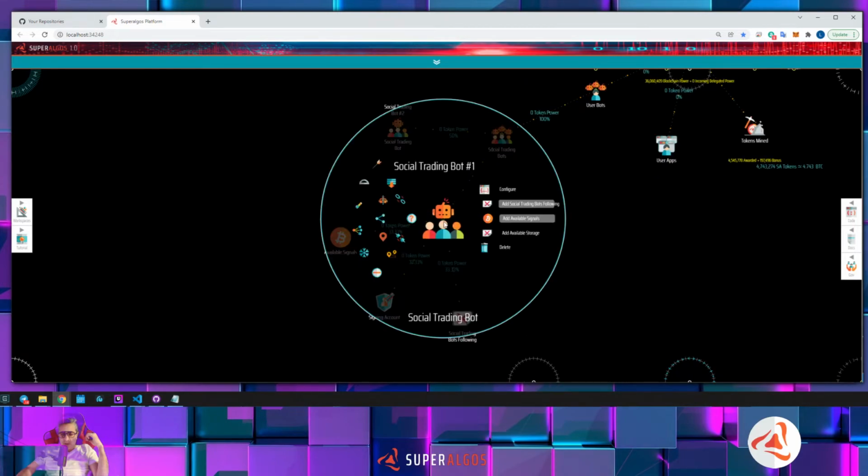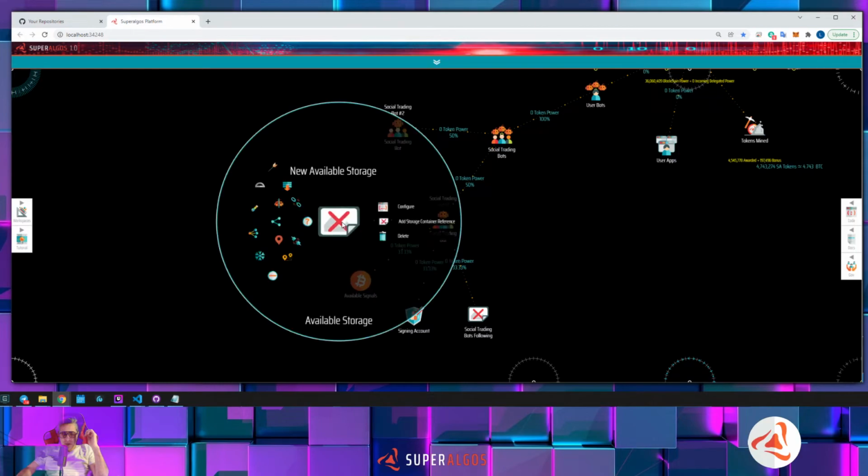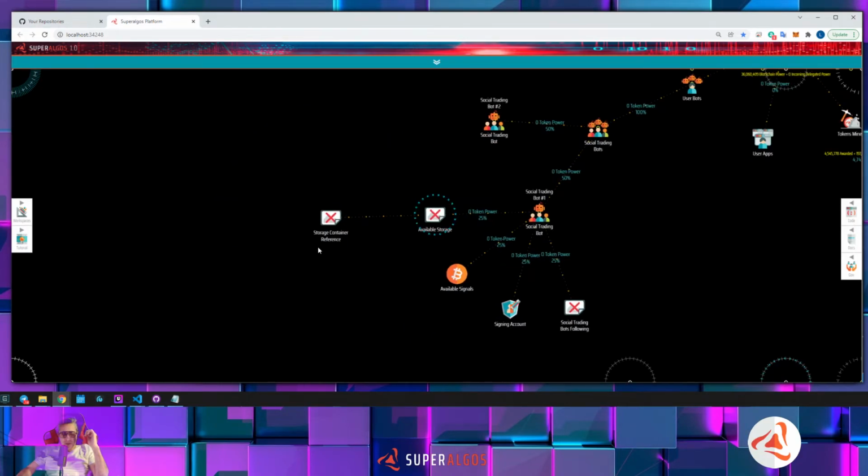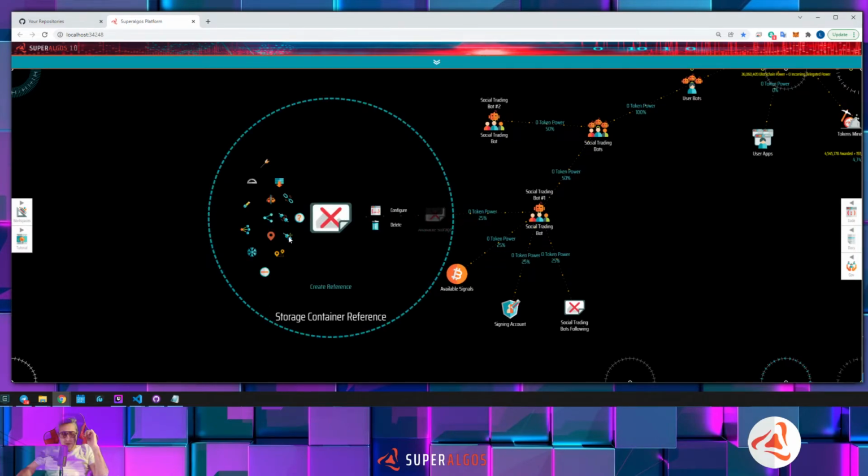Now at this bot I will add available storage container reference, and from here we'll link it.